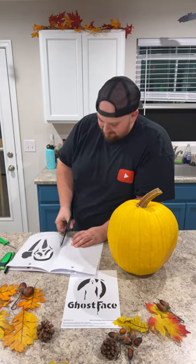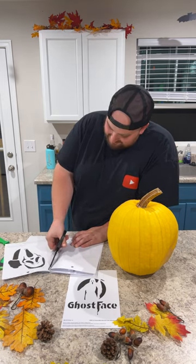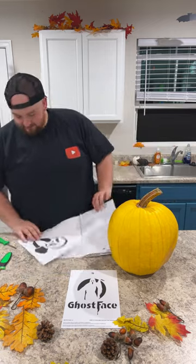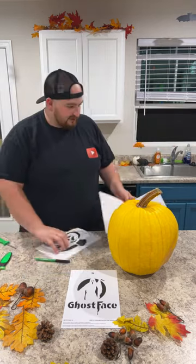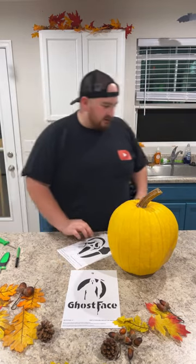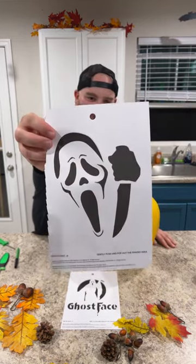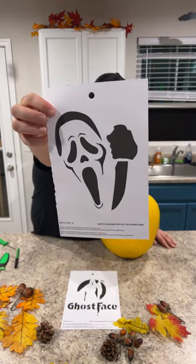Was that a hiccup? No. Cutting out option number one, guys. It looks like number one is going to be the winner. It's a great option. 40% of people, we got 70 votes, and 40% of people said this. Option number one: Ghostface mask with the knife.